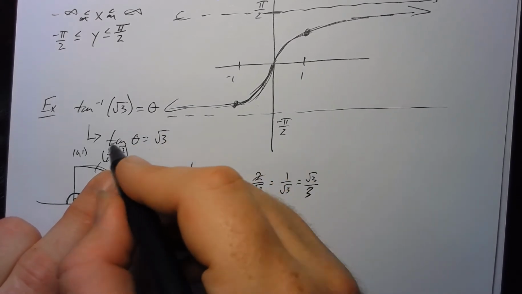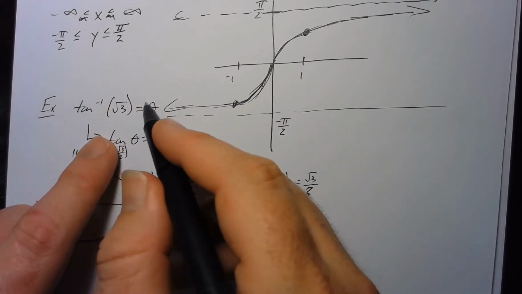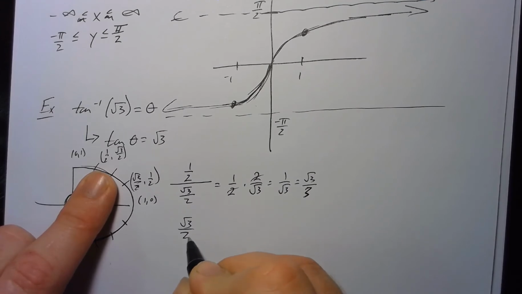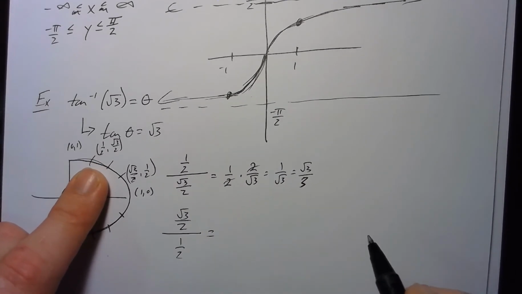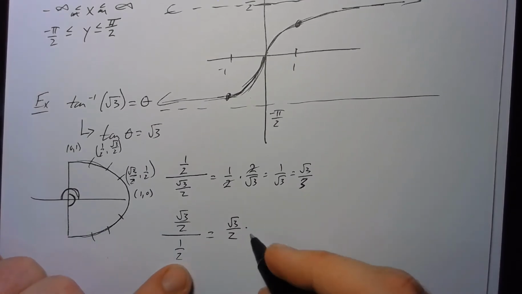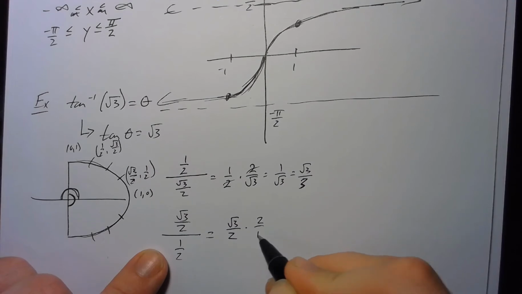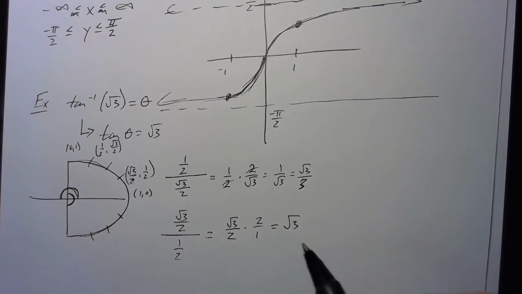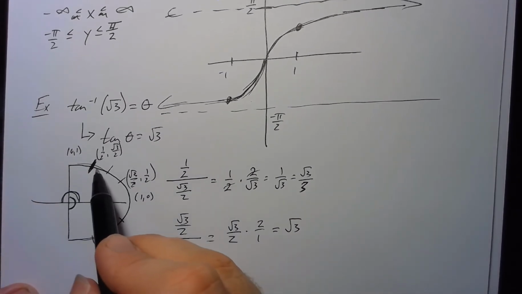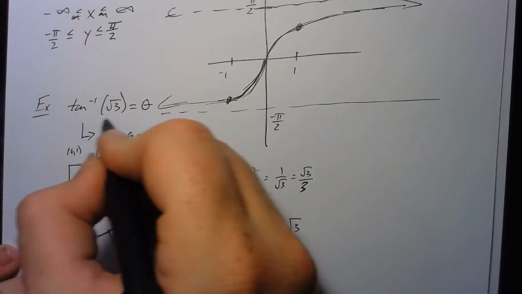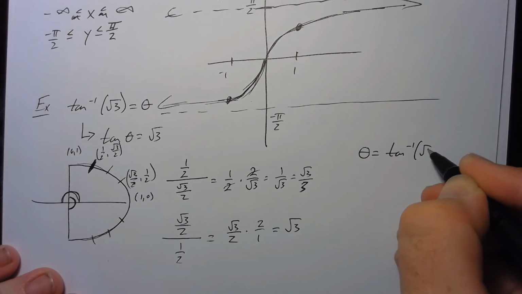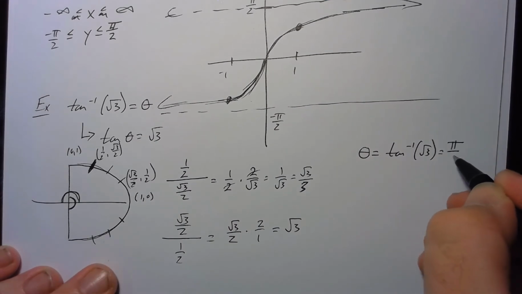Okay? And if it's not going to be this location, then chances are this is going to be more of a calculator problem than anything else. But in this particular situation, I did set it up so that we're going to talk about non-calculator issues first, and we should be checking all of these for unit circle values first and foremost. So I'll have radical 3 over 2 divided by 1/2, which is the same thing as multiplied by 2 over 1, which is the same thing as radical 3. And therefore, it's this location that we're referring to, and that location there is simply pi over 3. So I know that this inverse tangent function, theta in this case, which is equal to tangent inverse of radical 3, is actually equal to pi over 3.